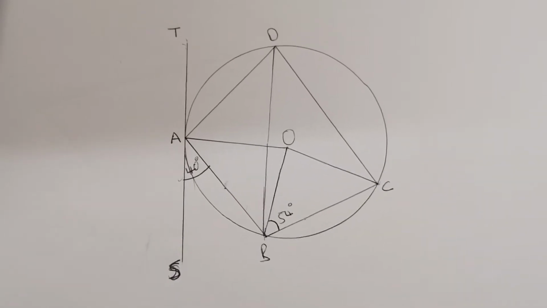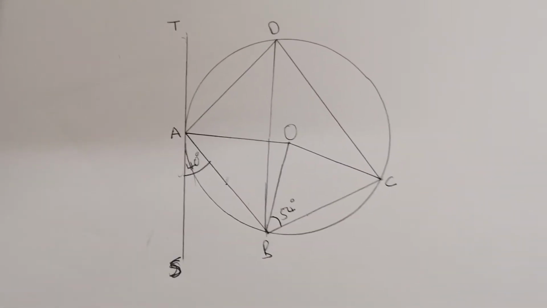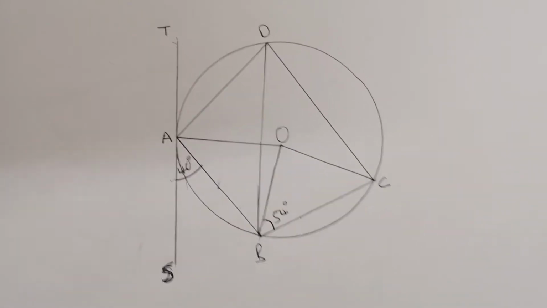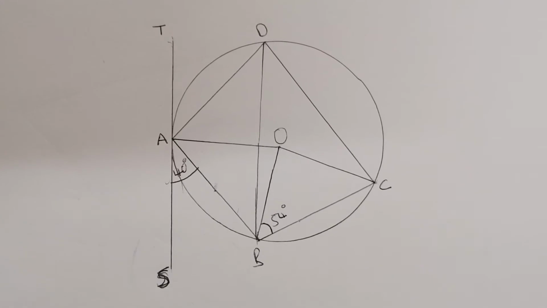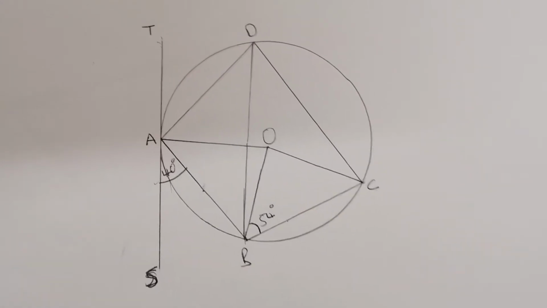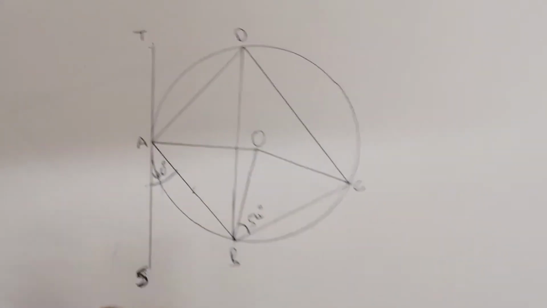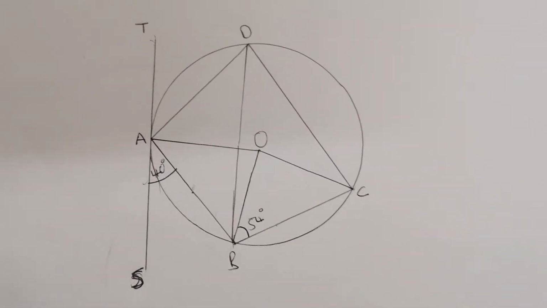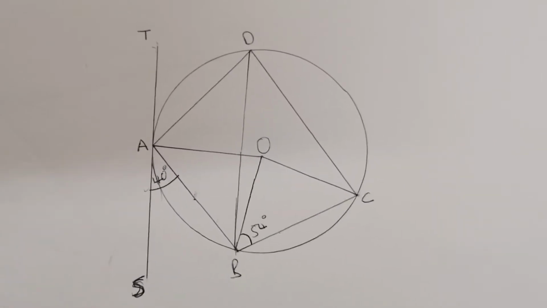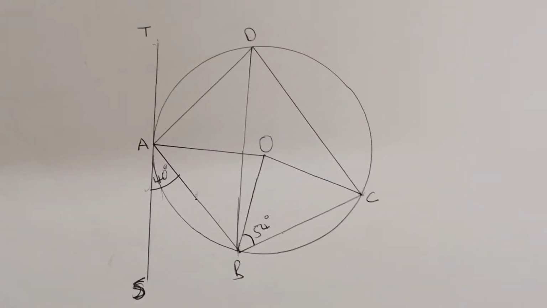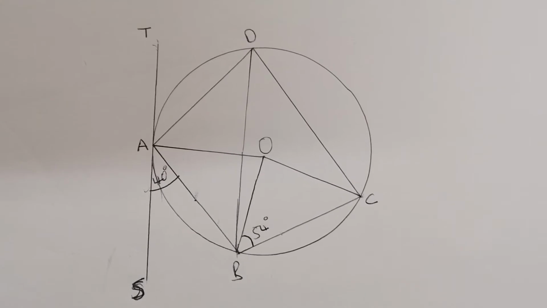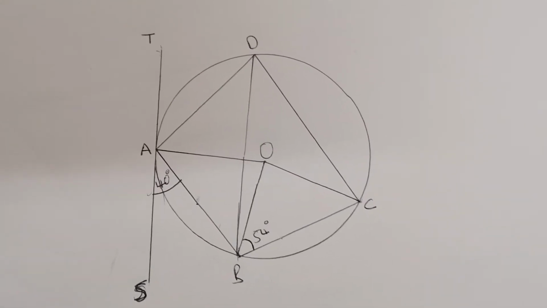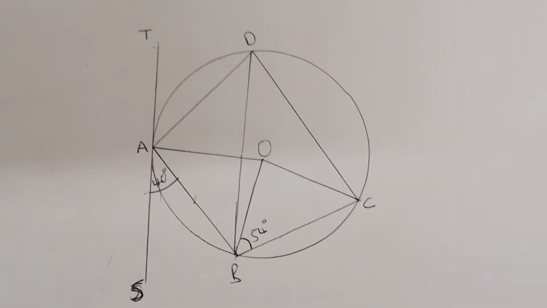So in the diagram, O is the center of the circle. When you're always given a center in a cyclic quad, you have to know that you should apply something about the radius, about the diameter or something. Here there is no diameter because it's only radius. Any line from the center to the circumference is a radius.